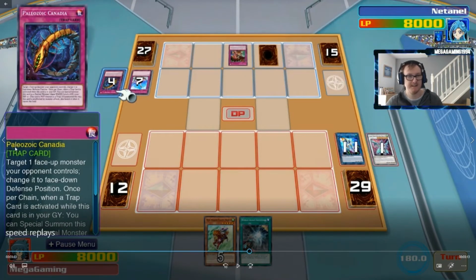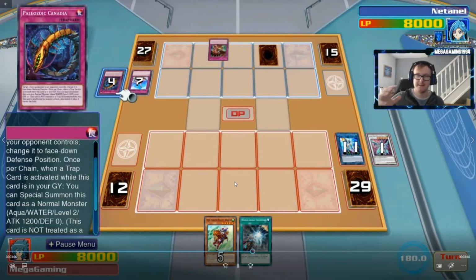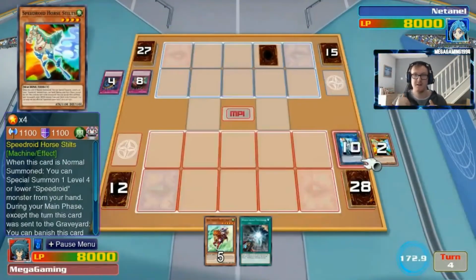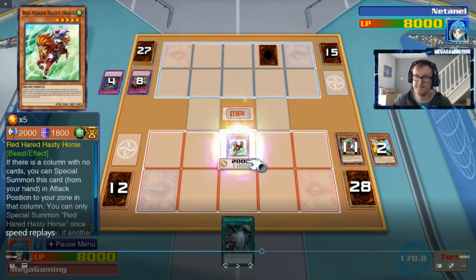He's going to set a Pelazone Candina. So basically, I think what he wants us to do now is he's going to target one of our face-up monsters and flip it face down. The reason he wants to do this is because he wants to interrupt my play so I can't attack him. So what we decide to do is remove Horse Stilts in our graveyard from play. This lets us send any Speedroid to the graveyard. And because we're going to send Den Daiko, that means his effect's now live.